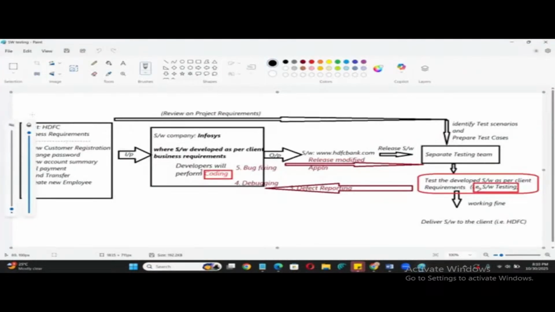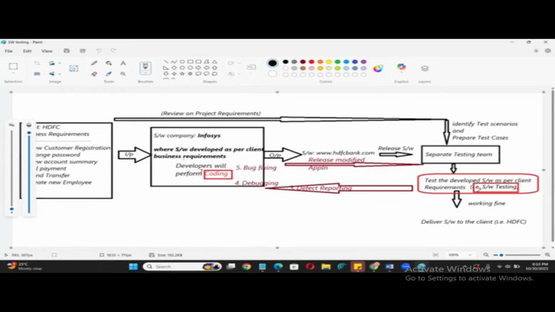The client, HDFC Bank or ICICI Bank, is going to provide their inputs to the software development company, where software is developed as per the client business requirements.